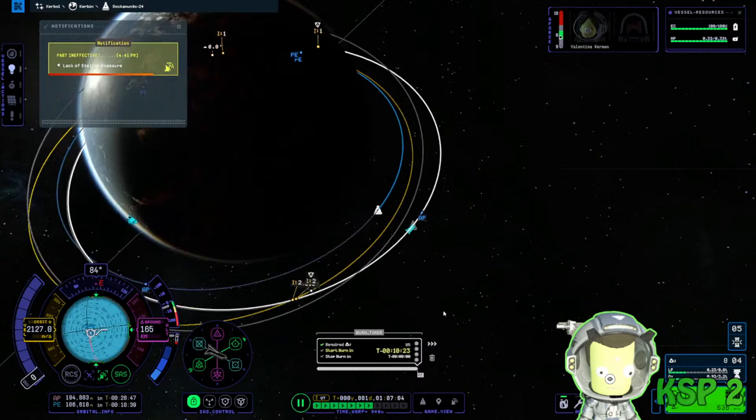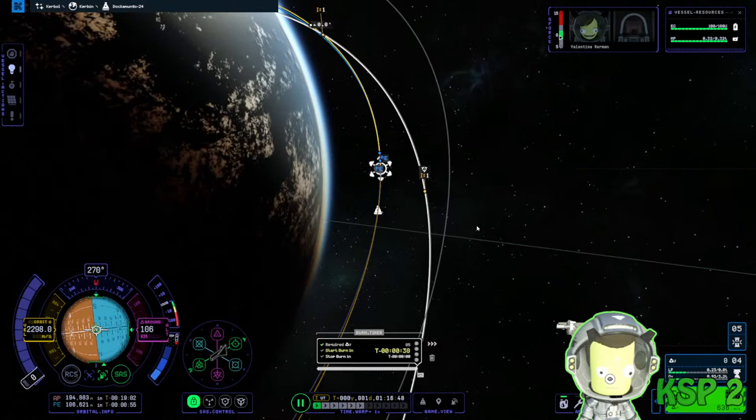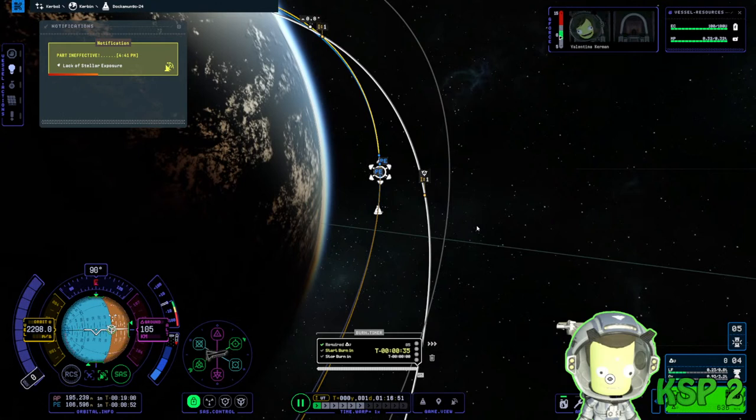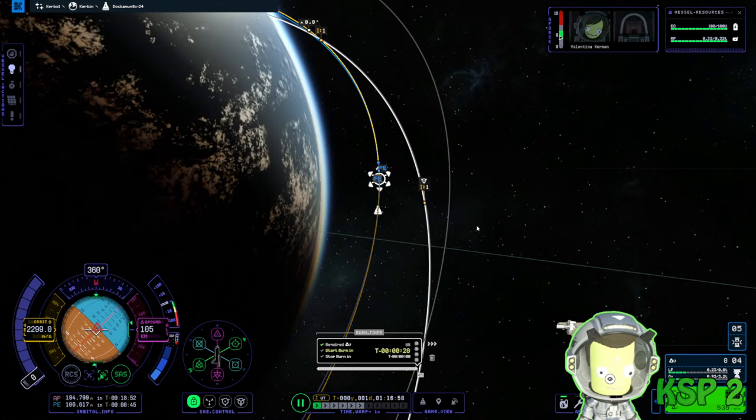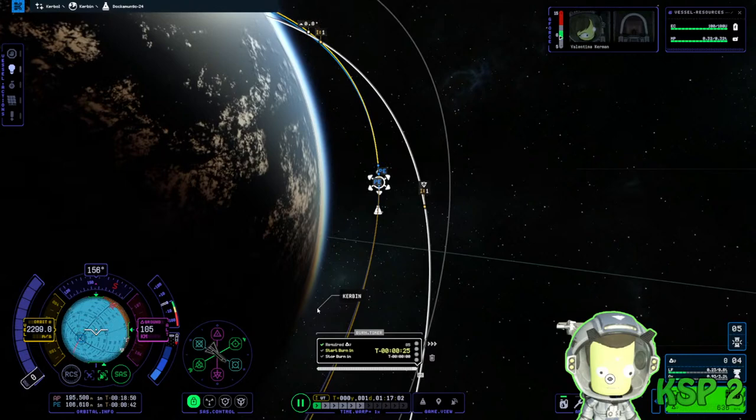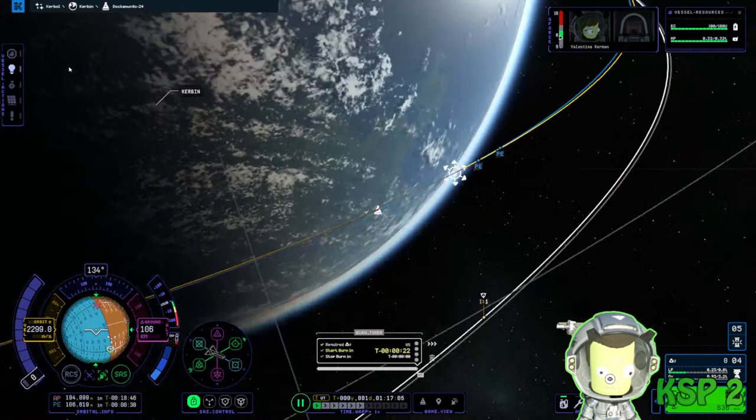Okay. And now, where is maneuver mode? Because this used to be... I don't know. Is that it? I don't think that's it. Oh god. I don't know what I'm doing. I should have done the damn tutorial!